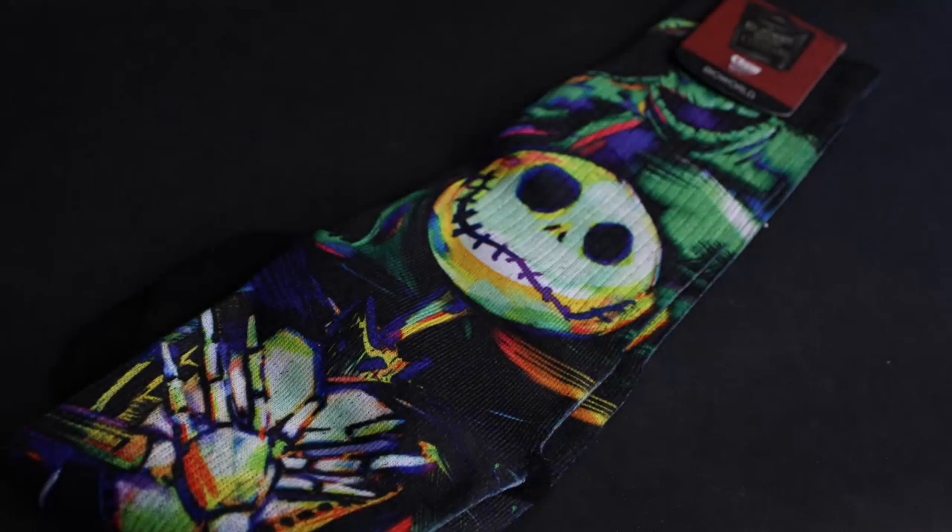Should be another pair of socks for you. These ones look much more colorful. Oh, these are cool — those are the big thick socks we get every single month. So this one has Oogie Boogie and Jack on there. I didn't see Oogie Boogie. That's fun. Of course, Nightmare Before Christmas socks. These are crew socks, so they're a lot thicker, and I do like these designs. Blue Crate seems to give you two types of socks — sort of the dress socks where they're kind of thin with an elastic top, very dress sock-y. And then you have the more fun crew socks with the graphics on it, like this Nightmare Before Christmas one. The colors really stand out — it looks like something you'd see in neon, like black lights, like one of those velvet paintings from the 90s.